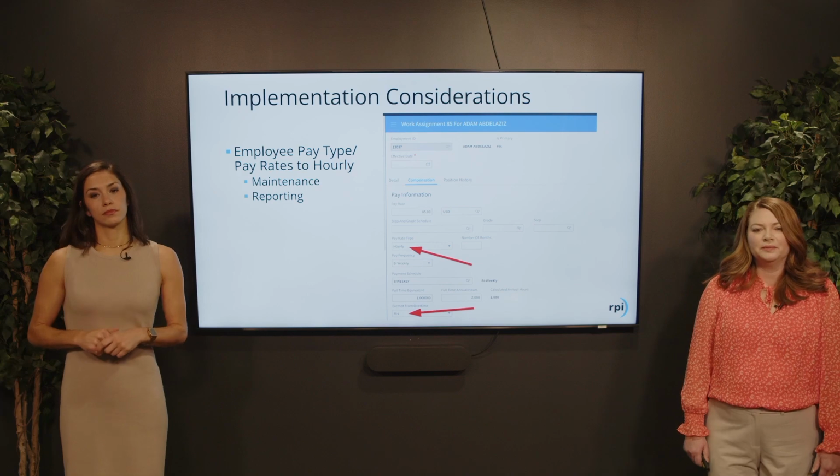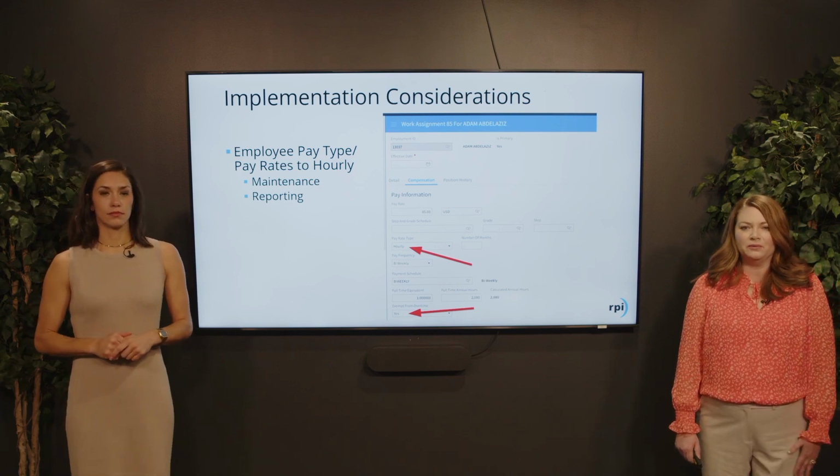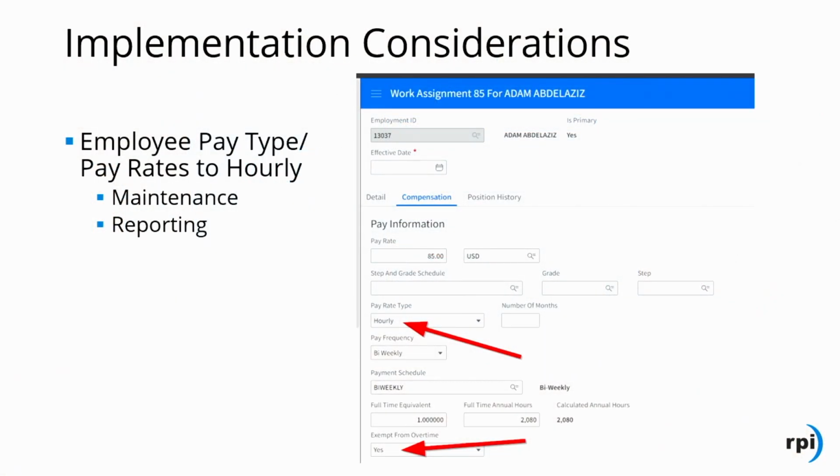Right, and another implementation consideration is your pay rates. Currently, a lot of organizations have both annual salaried pay rates and hourly pay rates, and they often associate those with being exempt or non-exempt. In v11 payroll, one of the things we can do is convert everyone to an hourly pay rate.